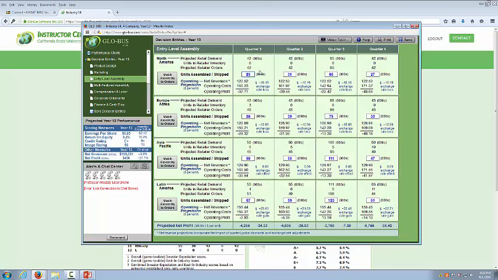So that's why you need to do the first two screens first, because by the time you get to the third screen, you need to tell Globus. The easy thing is you can just click the button that says Match Assembly to Orders, and that will put the production goal for your production facility at whatever the maximum demand from retailers is. Actually, you're allowed to go 10% above that, but no more. So if you really want to max out your revenues, you have to go in by hand and type in 10% above. So 10% above 42 is probably 46.